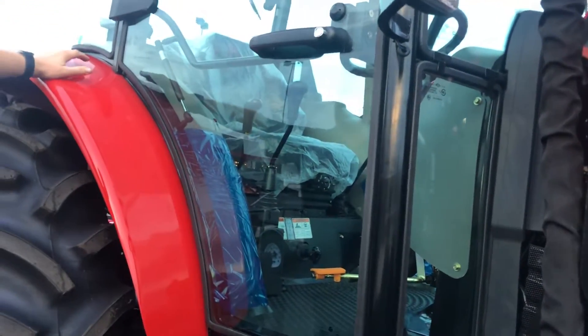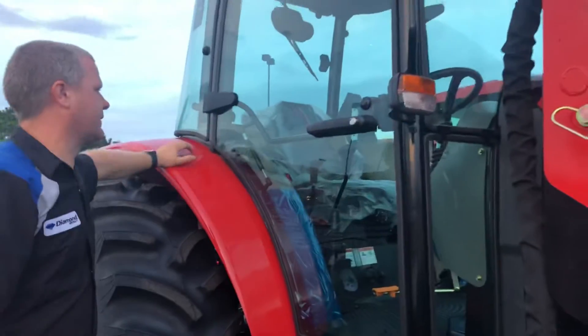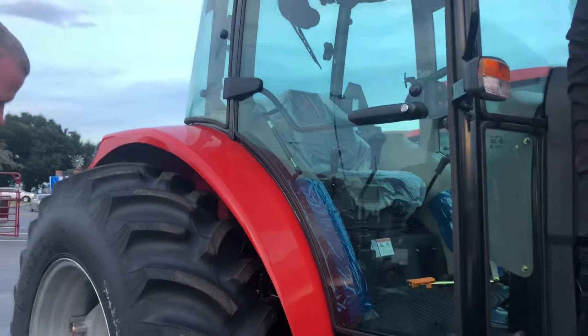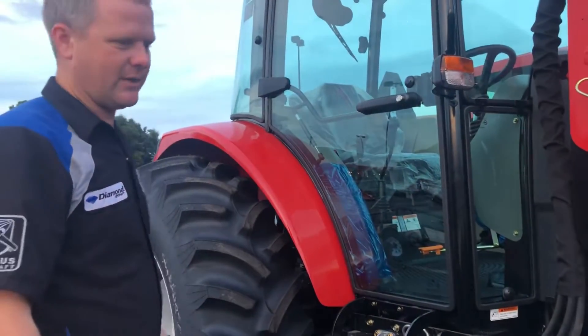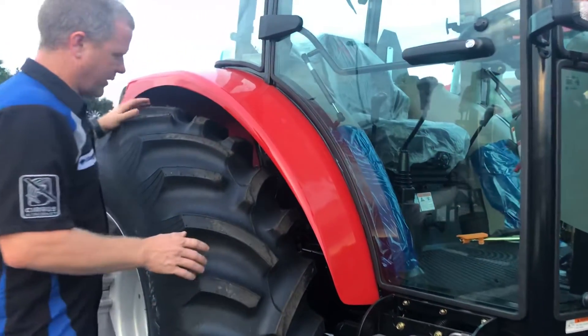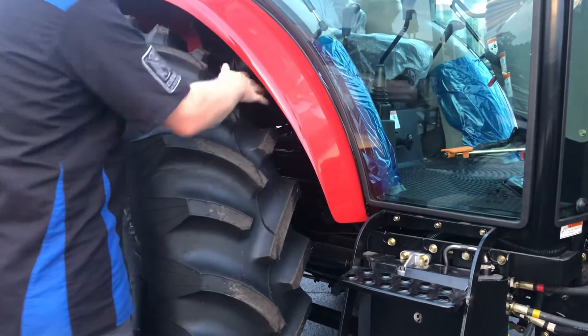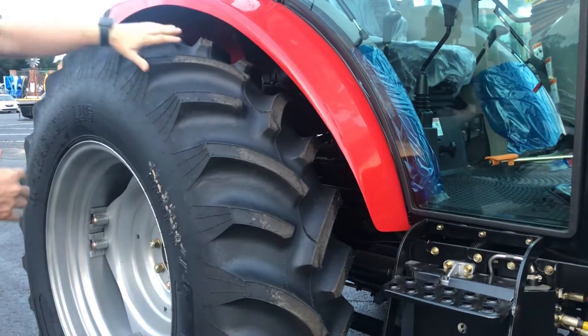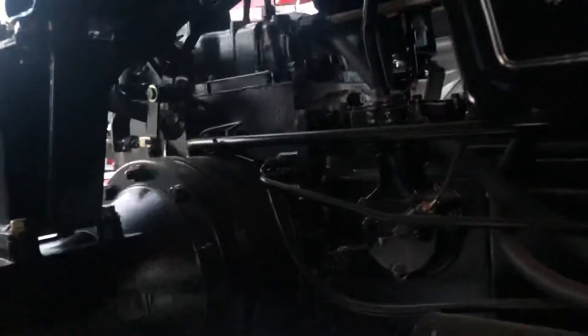The inside is basically like the RK55. So if you've been in a 55, the inside of this looks pretty much the same from what I'm seeing through the window. My son tells me that the manager will let us drive them too — I haven't tried that yet. One thing my son pointed out is that if you ever had to work on this transmission, just take this tire off and you have a lot of access there. There is a lot of room in there. It would be easy to clean out and easy to get access to if you had to work on it. There are a couple of filters under there that look pretty simple to get to.